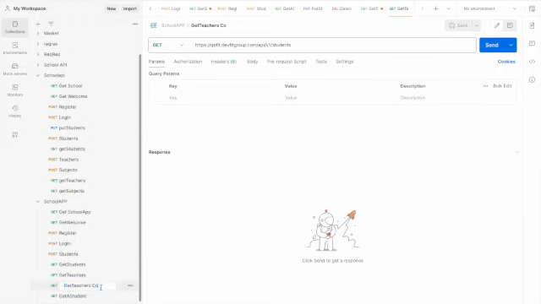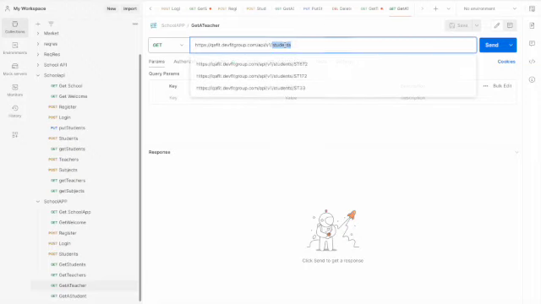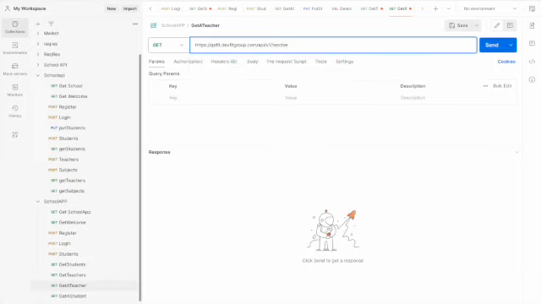So we have get a teacher, it is teachers from the endpoint slash.